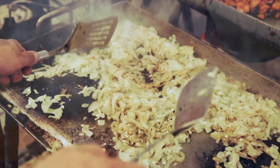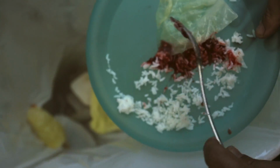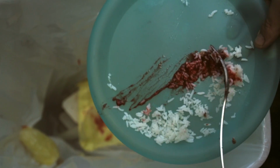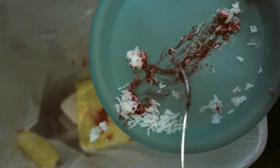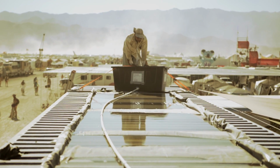Another angle of the gray water that could use some attention is the creation of it. It's primarily produced by the kitchen, and you have to have water to wash your dishes and do your cooking and cleaning. But reducing the amount of particulates, wiping all the plates off into the trash, and scraping any food particles into a trash can before you wash the dishes helps the filter last longer. So it's a community effort to make sure the system works well. Once the system is up and running and tuned, we are evaporating probably 80 to 90 gallons of water a day off the top of the shipping containers.